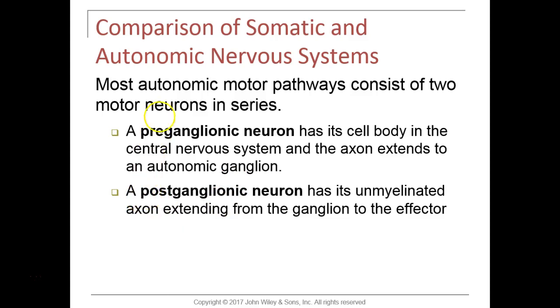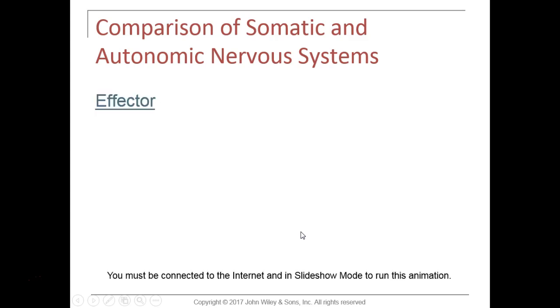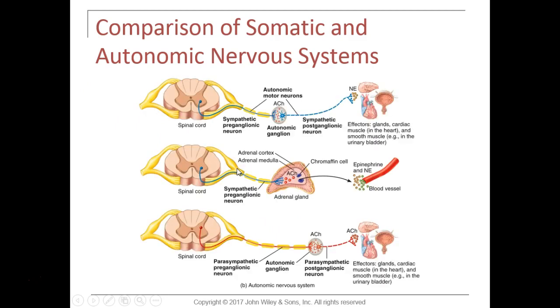So the preganglionic neuron is always myelinated, and its neuron cell body is always embedded either in the lateral gray horn in certain regions of the spinal cord or in the nuclei of 4 cranial nerves, and we're going to look at what those are. The postganglionic neuron is always unmyelinated, and it has its cell body embedded in a peripheral ganglion somewhere, and then its axon then goes to the effector. So you could review this little animation, as are the other ones in all the other PowerPoints.